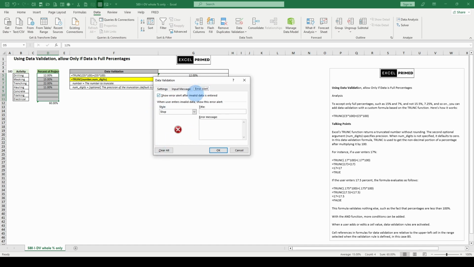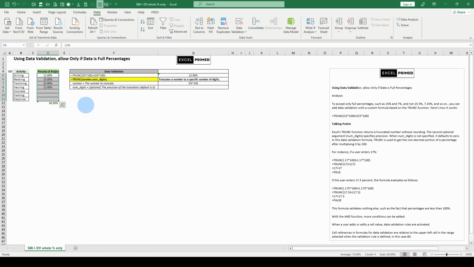Error alert. This will show any messages you want. You can put a title saying, I want full percentages only, and say full percentages such as, or whatever you want in here. So when this error kicks in, you'll give the person a clue as to what the problem is.